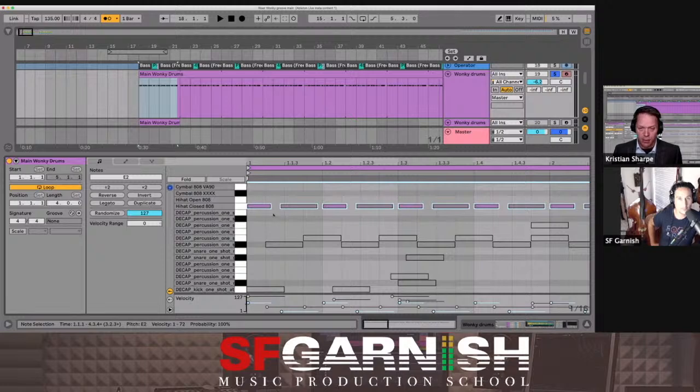So that is the opposite of a shuffle, because the first two notes are closer together. It's upside down, so it's between the second and the third note that's spaced out. But it's nearly just playing semiquavers, or at this tempo it would be eighth notes, 16ths and eighths.